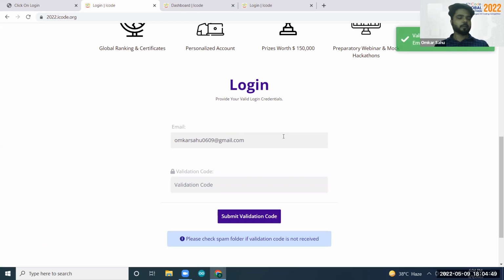It will be received on my mobile phone. I'll enter my OTP from the account. You need to do the same process at your end as well. I hope everyone is doing it. Yes or no, people? Very good. Please do it. We'll click on submit validation code.